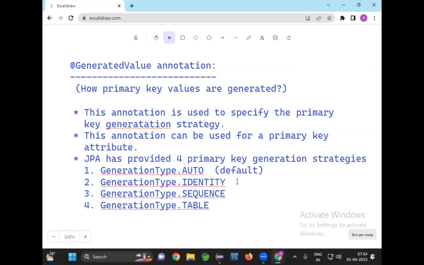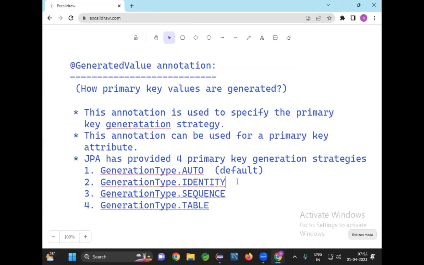I want to set the value by myself. For example, you take author ID, book ID, category ID, product ID, employee number, department number. We have seen a lot of entity classes. In all those entity classes, I am only setting the primary key value. Set category ID of 1010. I am only writing that, right?